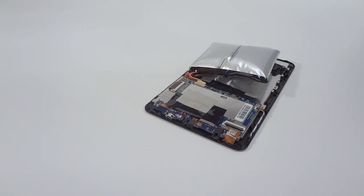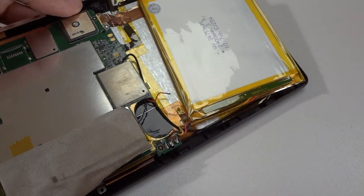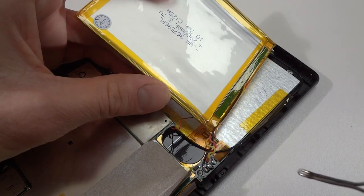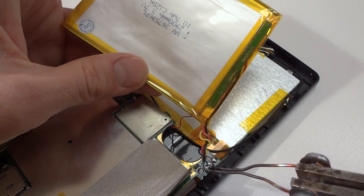I think so, the tablet could be working again. I found a similar battery from one old tablet in my storeroom. Will it be working again? Let's find out.